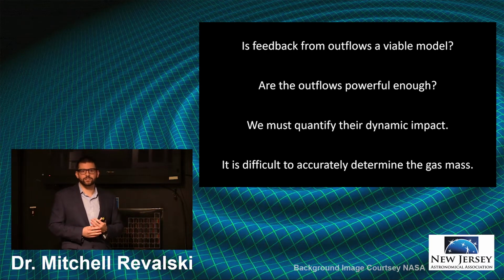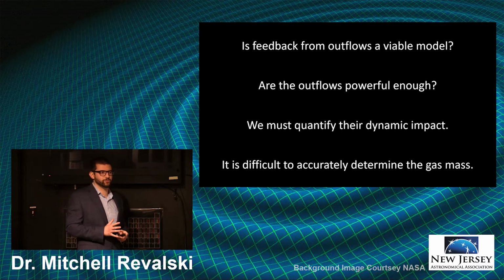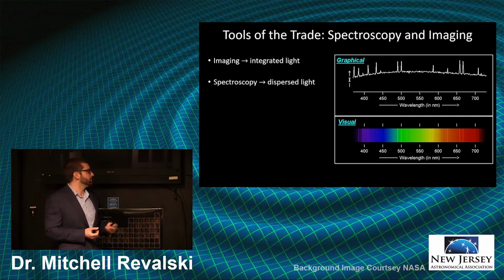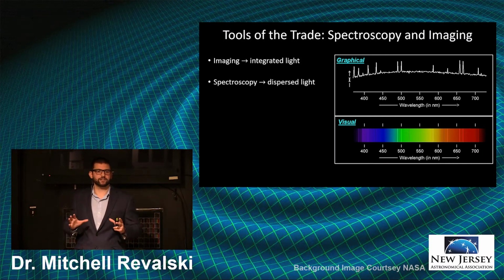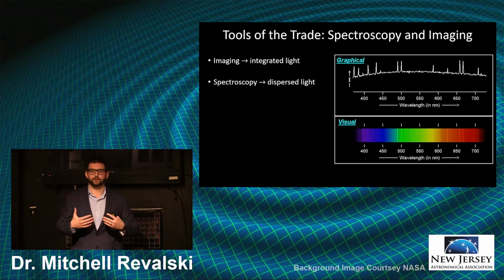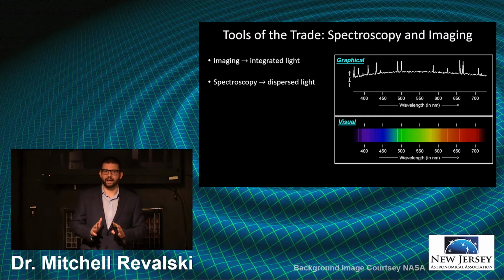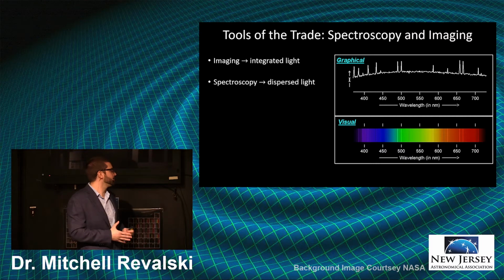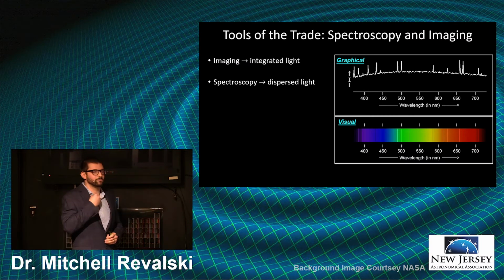So in order to tackle this, we're going to use the two fundamental tools of astronomy, and those are spectroscopy and imaging. So first is imaging. We're just taking our telescope and our camera, we're opening it up to the sky and letting the light come in, or we're passing it through some sort of filter that isolates the specific colors that we're interested in, and we're just getting a picture of what that galaxy looks like. So it tells us where different components are, it tells us how they're related.